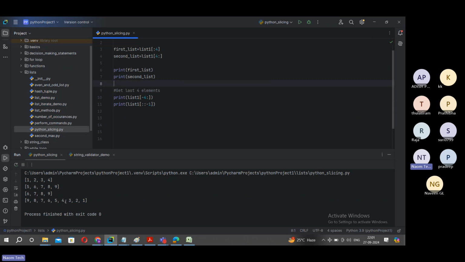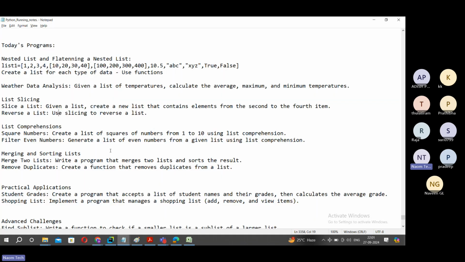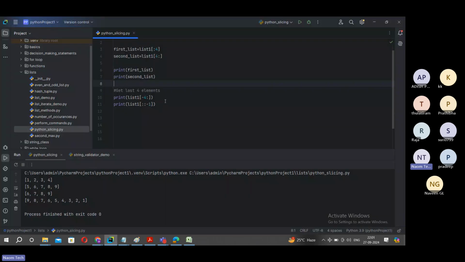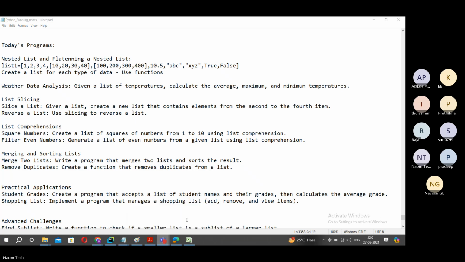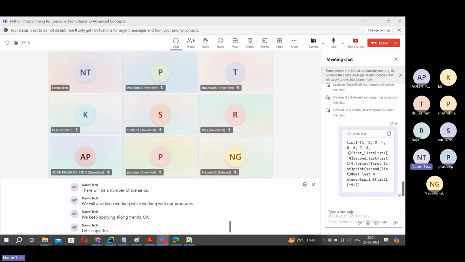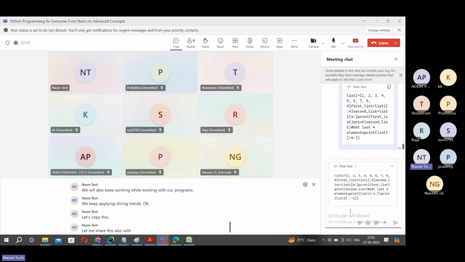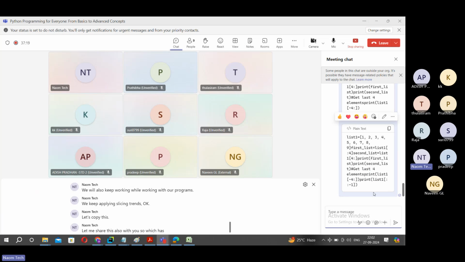So this is one more use case for slicing. And of course, you can take many more. There will be a number of scenarios. We will keep applying slicing while working with our programs, friends. Okay, let's copy this. Let me share this also with you, which has the reverse scenario as well.